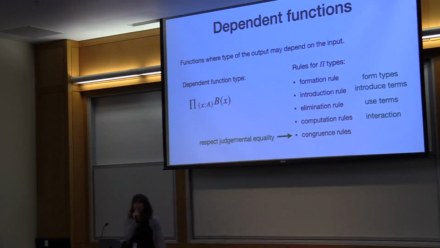We left our previous lecture with the dependent functions, and I give you this slide for a very short recap of what we're doing. We are listing the rules for pi types, the rules for the dependent function types. And we did the formation rule. They told me the clicker thing doesn't work well, so I hope people see this mouse? Yeah. So we have the formation rule and the introduction rule and the elimination rule. So this is just how we form types. This is the lambda, and the elimination is the evaluation. And then we still have to do the computation rules and the eta rules.